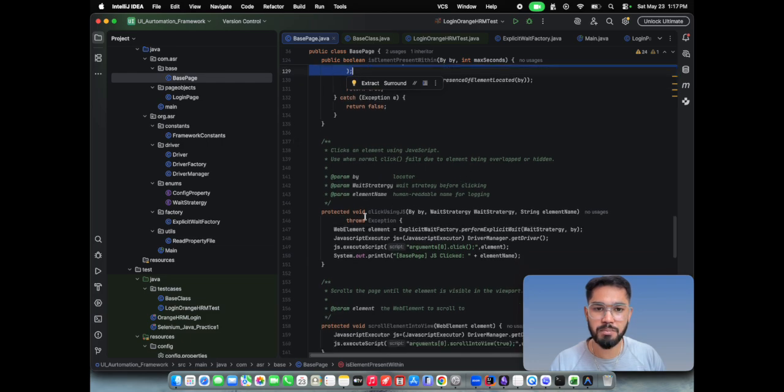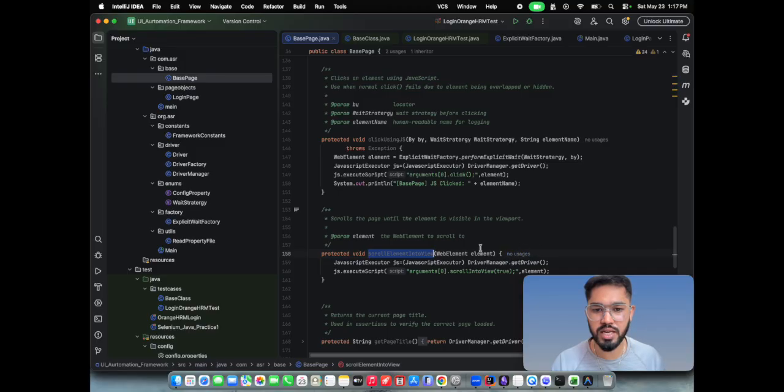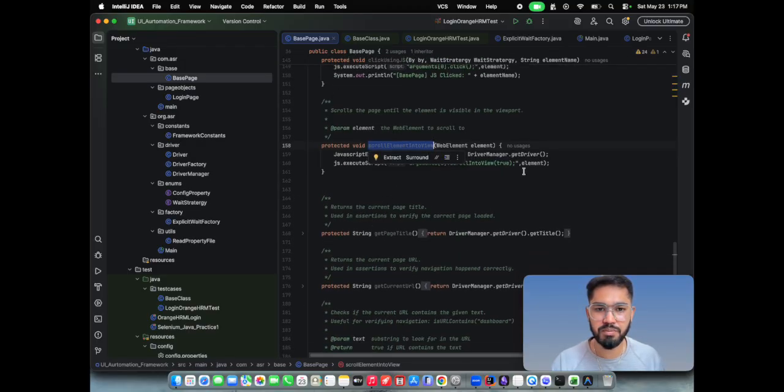Apart from that, click using JavaScript and scroll element into view using JavaScript. Here JavascriptExecutor js equals (JavascriptExecutor) driver; this is an interface, and we are just going one step down from the driver. Explicitly, we are initiating the driver properties inside our JavaScript executor.